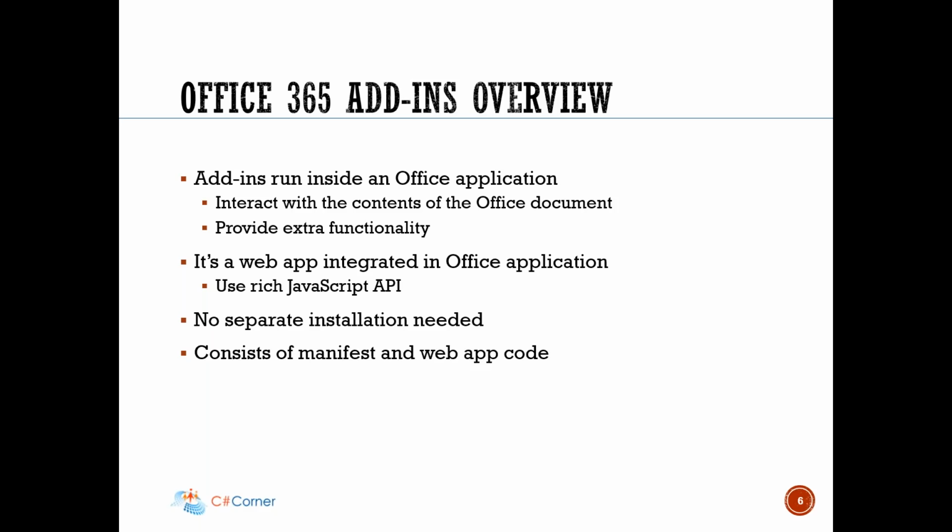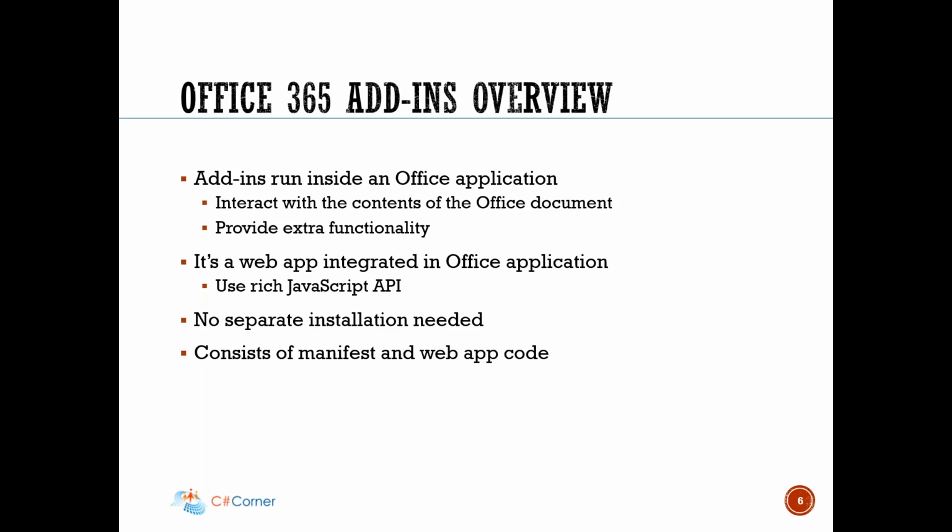In fact, it is a web application which is integrated into Office 365 products, and it is made of HTML, CSS, and JavaScript. You don't need anything else than this. You make an add-in using that, and you host it on your web server, and you can simply integrate it into Office 365 products. And it uses rich JavaScript APIs. Microsoft has published rich JavaScript APIs to make it easier for you to directly interact with Word, Excel, and PowerPoint.